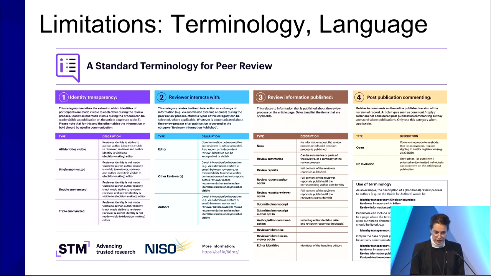My research has some limitations, for example, in terms of terminology. Terminology in the peer review process is very inconsistent. Each model has a different name, and sometimes they do not mean the same thing, and this is not clear in the manuscripts that I found. Here I have an example of an initiative by NASO to create a standard terminology for peer review, to facilitate the understanding of open peer review practice and also its implementation by journals. I also have a limitation in terms of language, because I guess I could find more models of open peer review that are written in a language other than English, Portuguese, or Spanish.